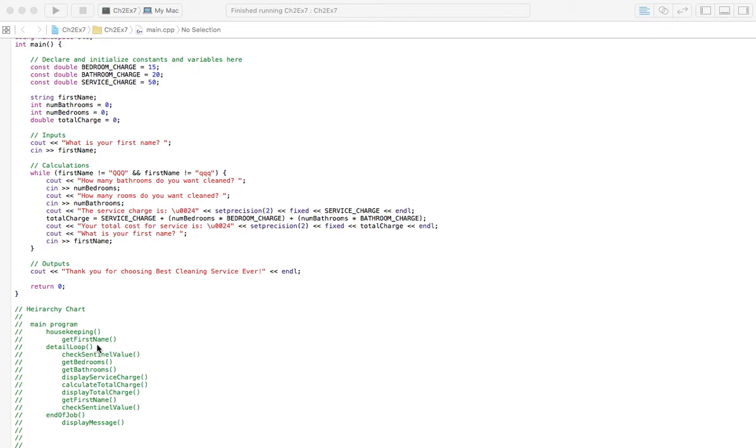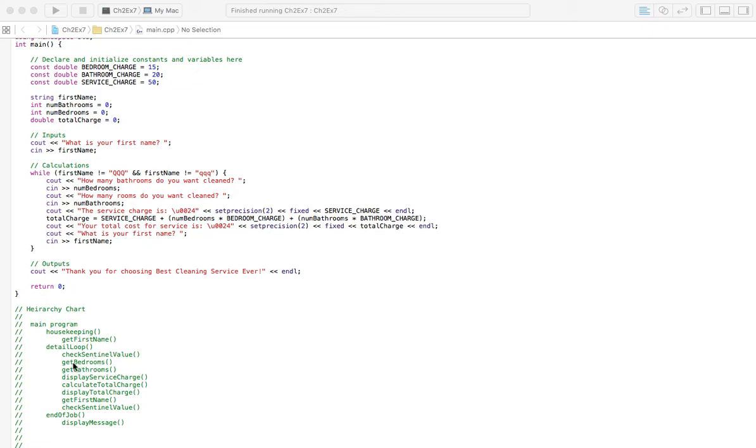Then we've got the detail loop here, and this is one of those programs where we're going to have it run over and over again. So throughout the day, you're not going to close out of the program. You're going to have one customer, then it's going to start over again when you get a new customer. We're going through a loop here. And the way you end the day is you have to enter a sentinel value. So it's going to check that. If you're asked for the name and you enter that sentinel value, then the loop exits and you would assume that you're ending the day.